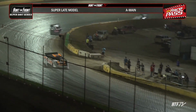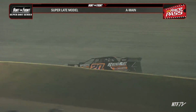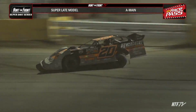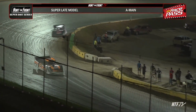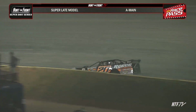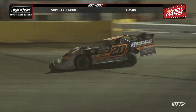3 to go this time by. It'll be just Willie Milliken's car in front of him that I think he'll get to. But Owens with about a 7-car length advantage over Carson Ferguson with just 2 to go this time by. Oh, 3 wide for third. Let's call it for third as Dalton Cook's on the bottom, Ben Watkins in the middle and Tyler Millwood's on the outside. Jimmy Owens, your race leader, works down the back straightaway.